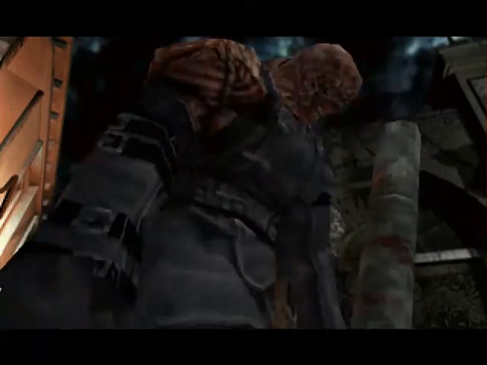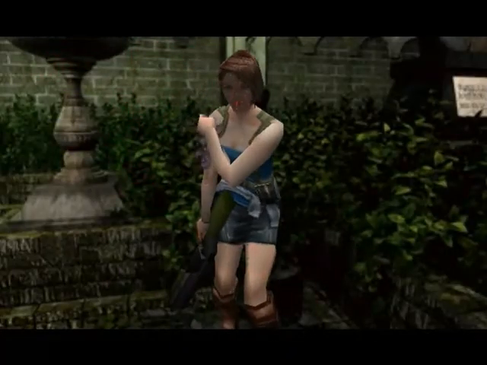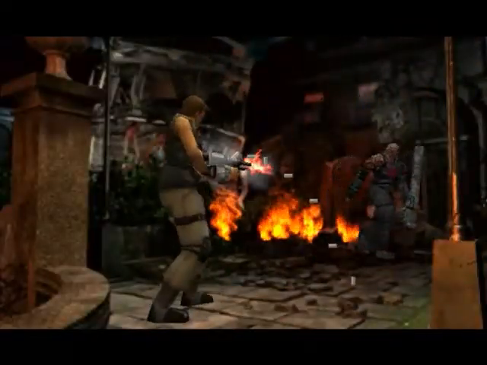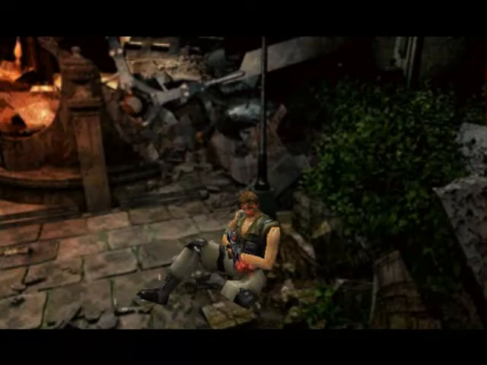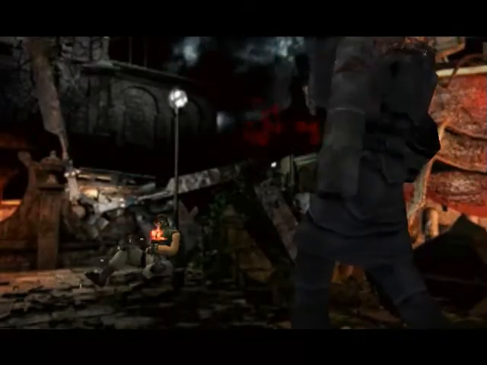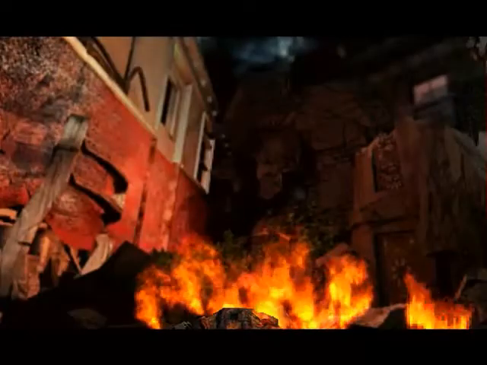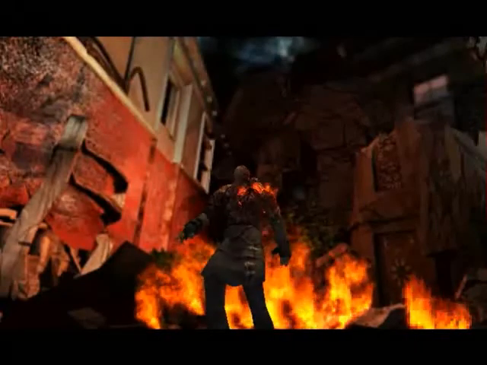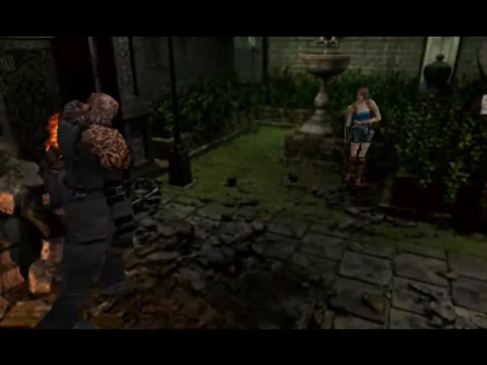Okay, here's another Nemesis encounter. Oh no! Yes, he's infected us with the virus. Here comes Carlos. Oh yeah, he shoots his rocket launcher, doesn't he? Unfortunately, the fire is going to make him mutate. Yeah, so Nemesis has actually infected us with the virus. It's not really as bad as the... okay, let's fight.